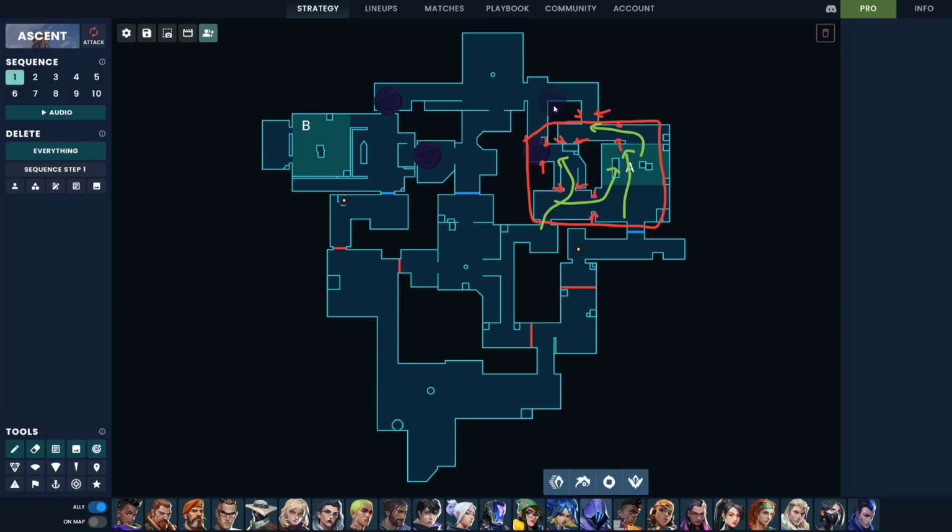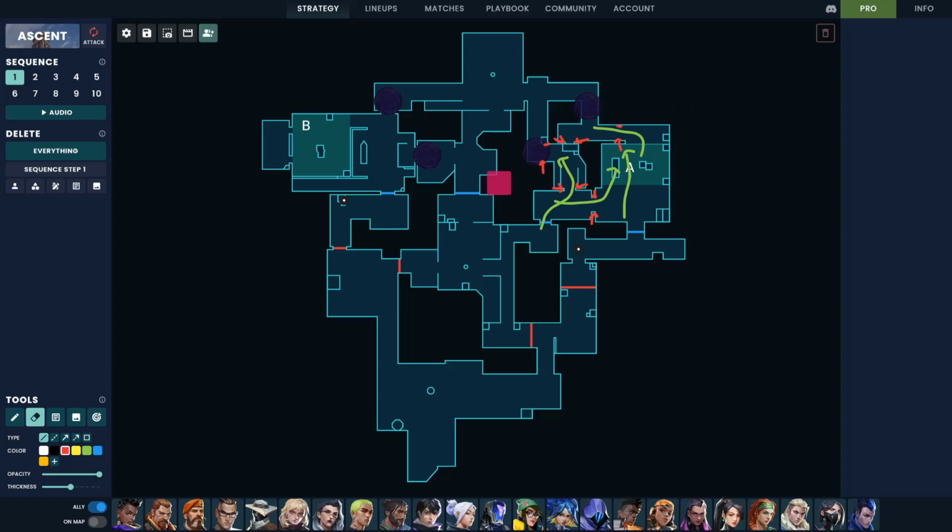Okay. Would this be a good smoke? No. Would this be a better smoke? Yes. Right, because you're trying to block off the outsides of the map. Because technically this is a good smoke, right? Again, we're trying to work with the definition of what we're trying to take.